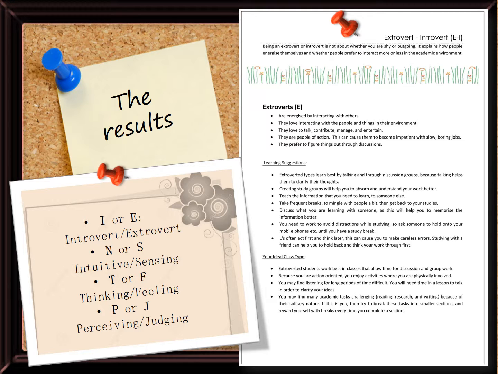You then need to find your learning preference sheet in accordance to how you scored. So for example, if you scored an E, meaning you have an extroverted personality, you then need to find the sheet that has the learning suggestions for your extroverted personality. You can then take the sheet, highlight, or write down somewhere all the learning suggestions that you think would make your learning routine a much happier place.